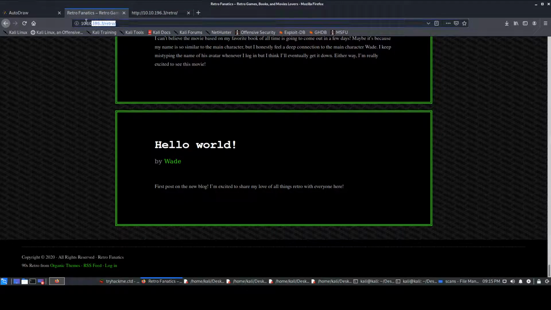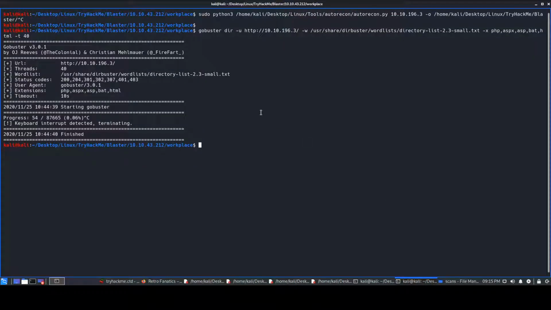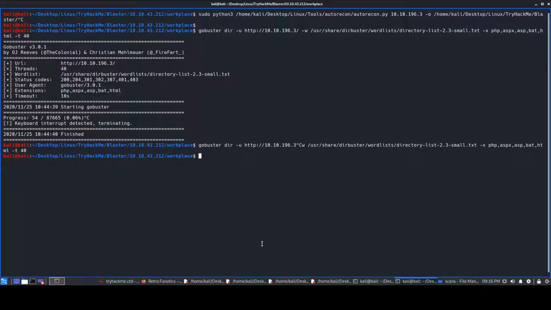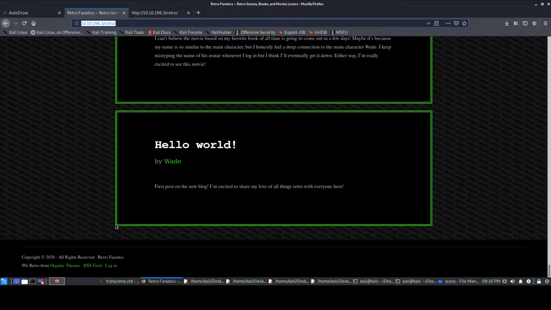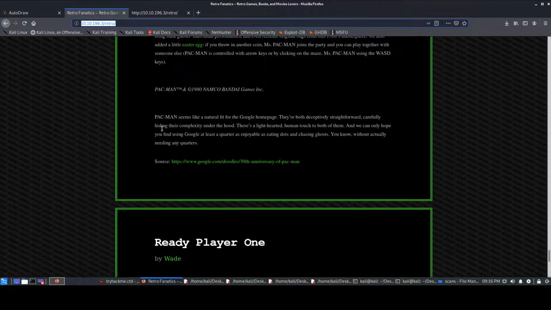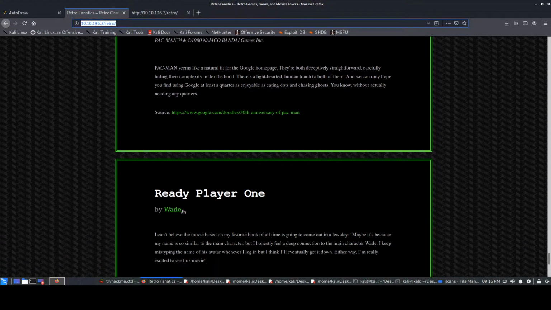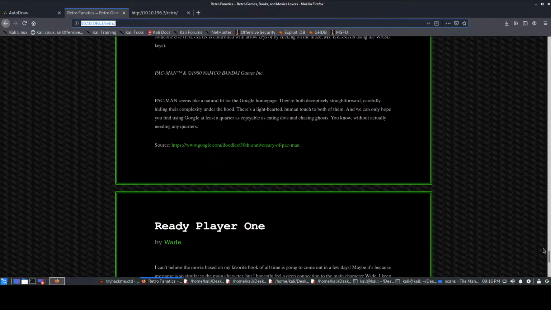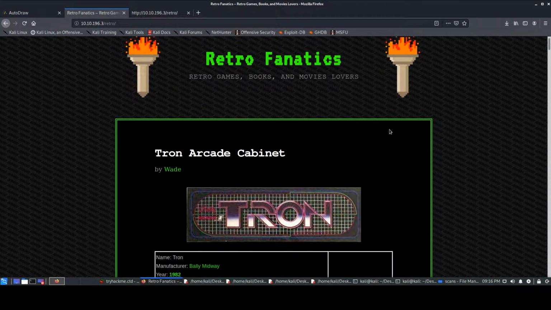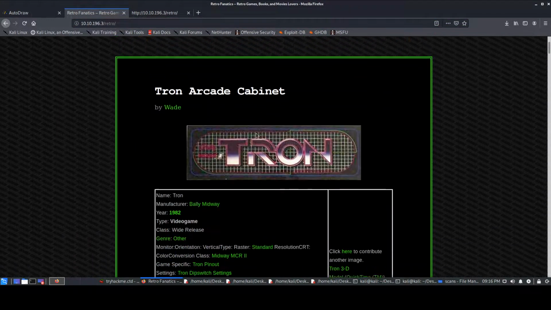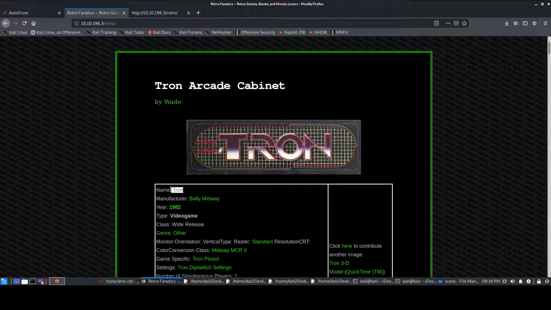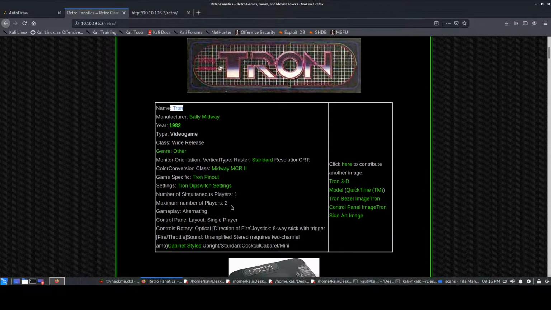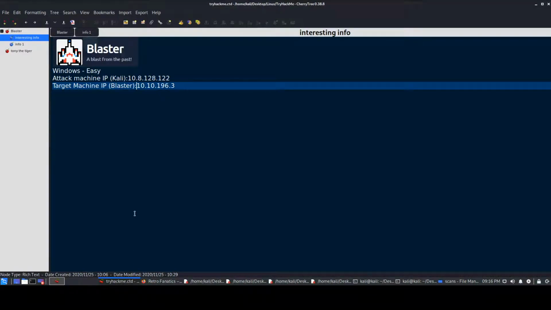You can run another gobuster scan over here. You can take this command, and instead of the base URL, you can add retro, the newly found directory, and try to find files after that. But I'm not going to do that because I already know WordPress is running over here, and there are multiple things, multiple comments and everything. There's one comment by Wade, I guess. You can probably go and enumerate this. Obviously, when you do the box for the first time, you can try to enumerate and get some user information, usernames and everything. Try to note it down in CherryTree and see if you get something.